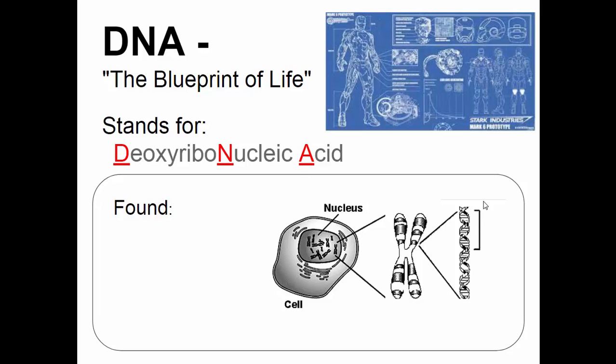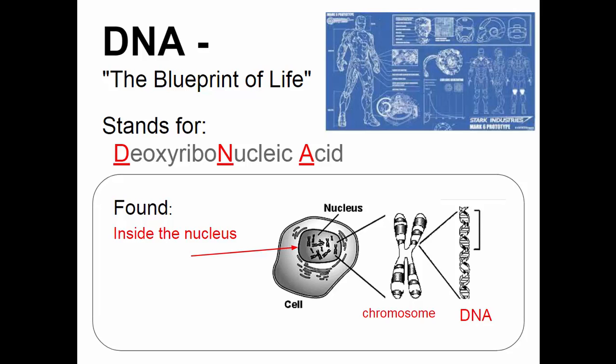So we find the DNA in the nucleus of cells. Where exactly in the nucleus? What would you say? Anywhere. Not anywhere. Chromosomes. It is in the chromosomes, which are found inside of the nucleus. Chromosomes are made of protein with sort of DNA wrapped around it.